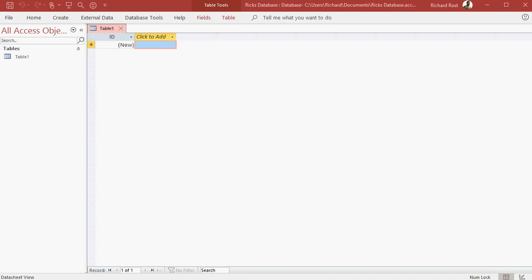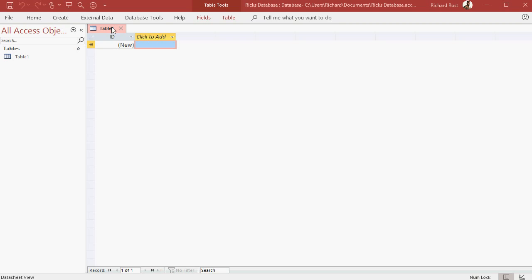Now, Access creates your database file, and this is going to be a single file that contains all of your objects, all of your tables, your queries, your reports. They're all going to be inside this one file, which is your database file, an ACCDB file for those of you who care. Now, the first thing Access does for you is it wants you to create a table. You can see right here it's called Table 1. This is your list of objects over here. All your tables and other things will show up in this list, and I'll talk about what all these different objects are in just a minute.